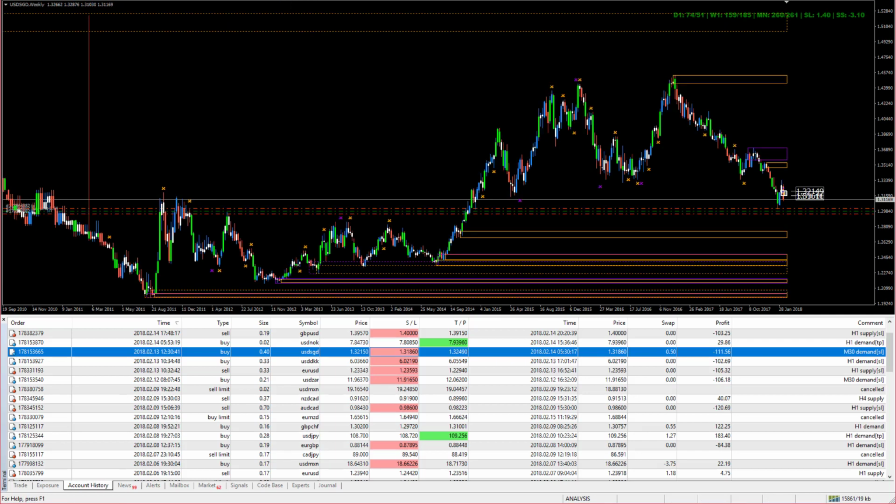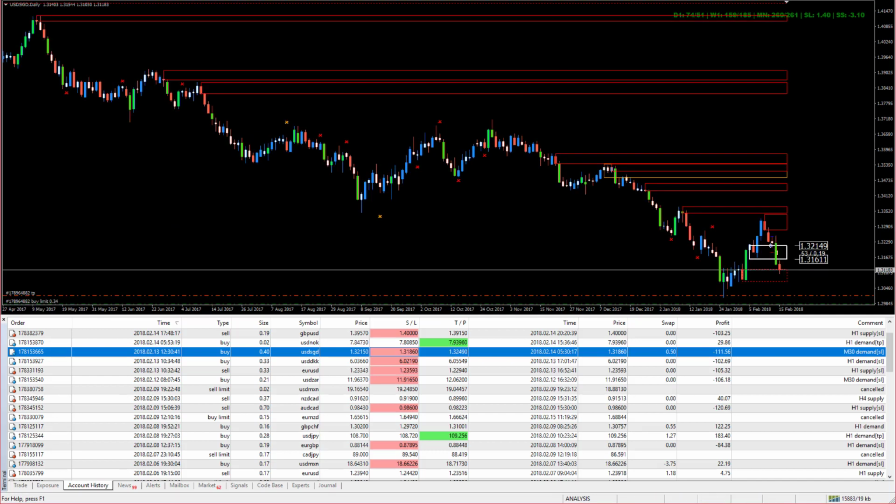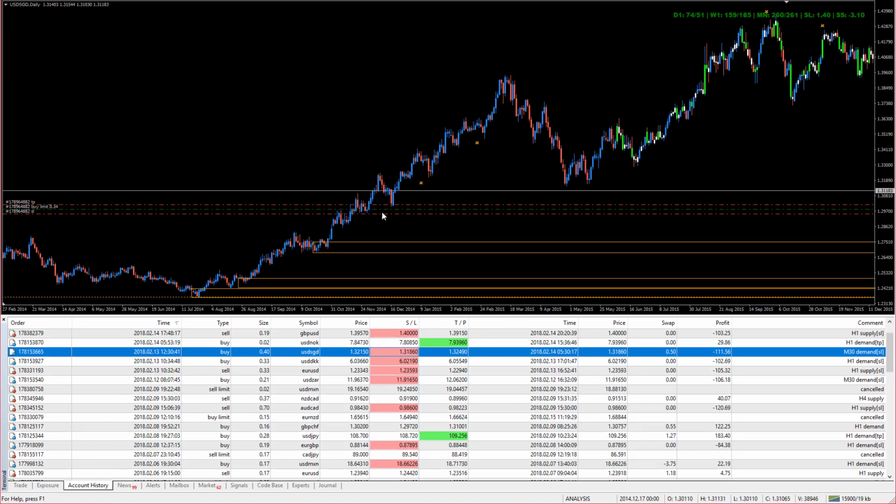What do we have here? We've got an order in here. Let's go to the daily chart and have a look. You can see that we have a little area here, price leaves, we come back, it points to the edge of the area, and we have this one in here, and then price leaves, and it has not been back since.